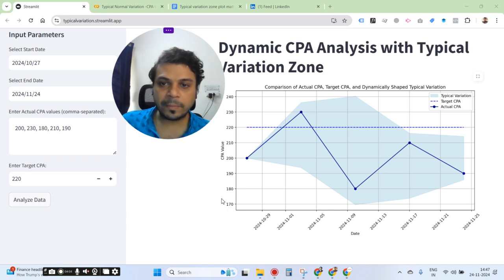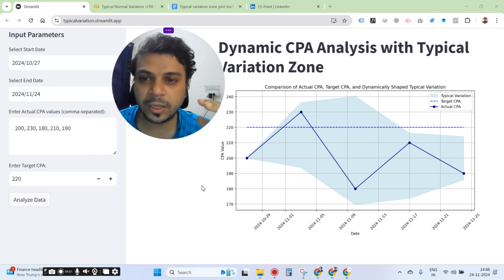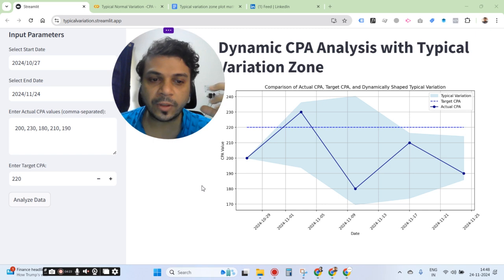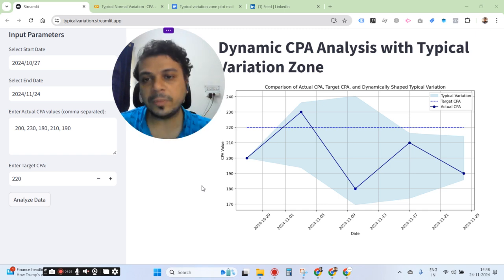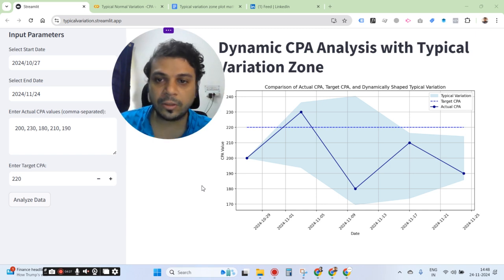And I will upgrade the app to also incorporate dynamically changeable target CPA. Or of course, you can enter target CPA values as well, depending on what the target CPA was. But it's expected that over a finite, small period of time, you should not be changing the target CPA or the target ROAS.